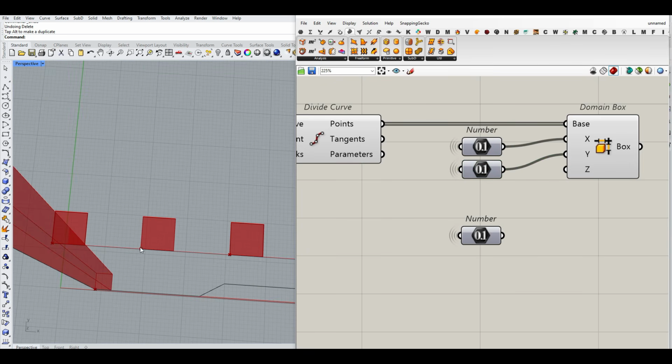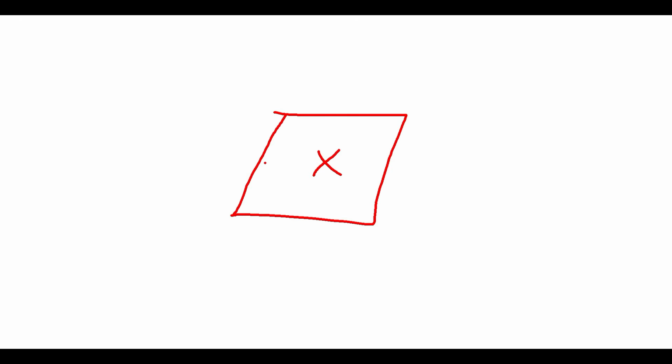This time, because we want to put this at the center of the point, we have to make it from, if this is the length, minus L divided by 2 to L divided by 2.